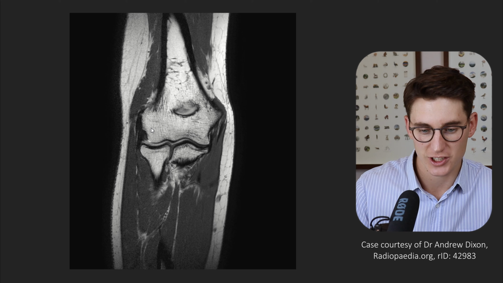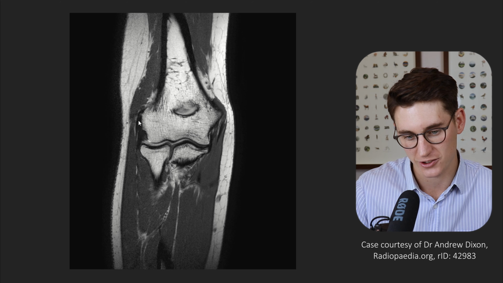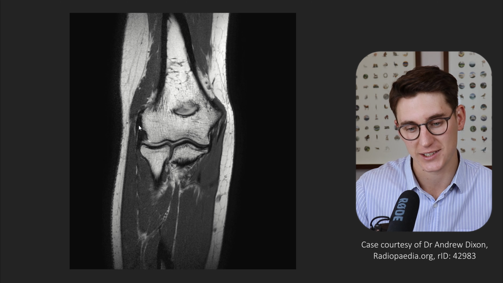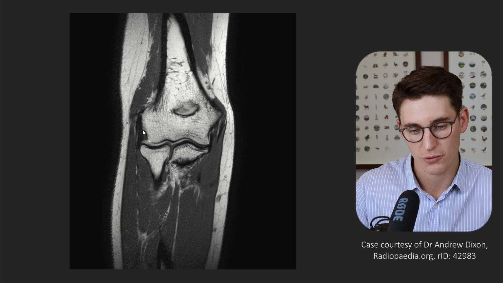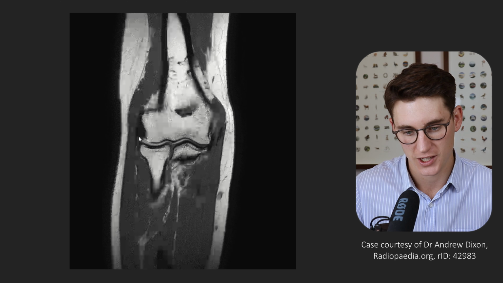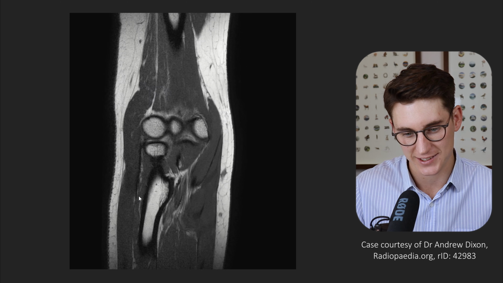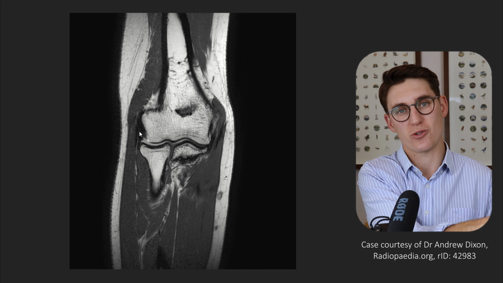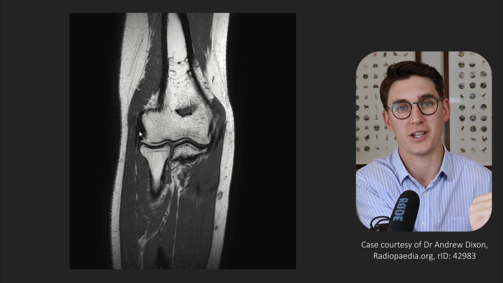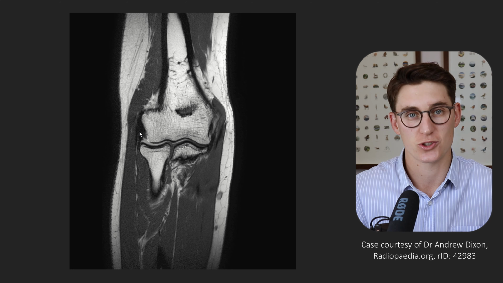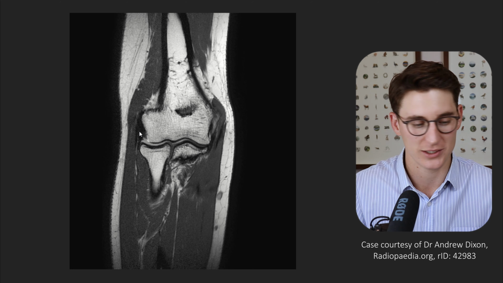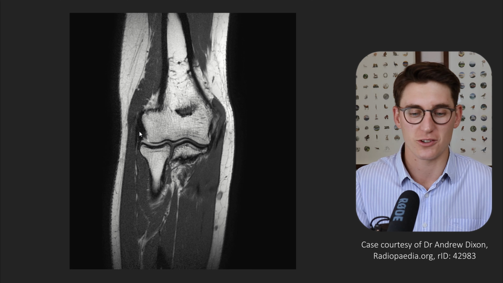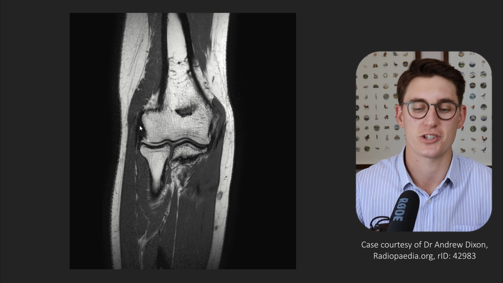So here laterally we have our common extensor tendon. You can see it out here laterally. There's a small bit of hyperintense signal here separating this common extensor tendon from our ligaments of the elbow. We can follow that common extensor tendon down into the forearm there. The common extensor tendon is what gives rise to our extensor carpi ulnaris, our extensor digitorum, and our extensor digiti minimi. So 3 muscles are arising from this common extensor tendon origin.